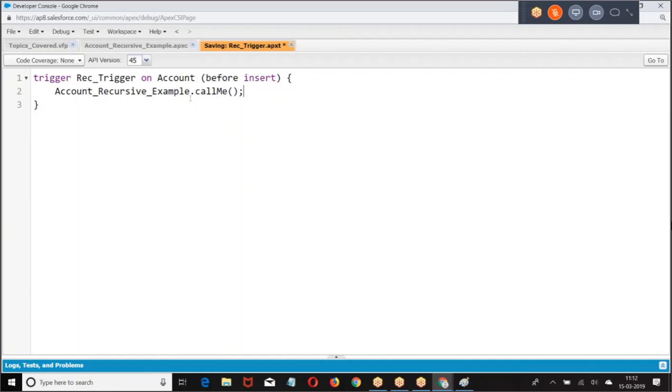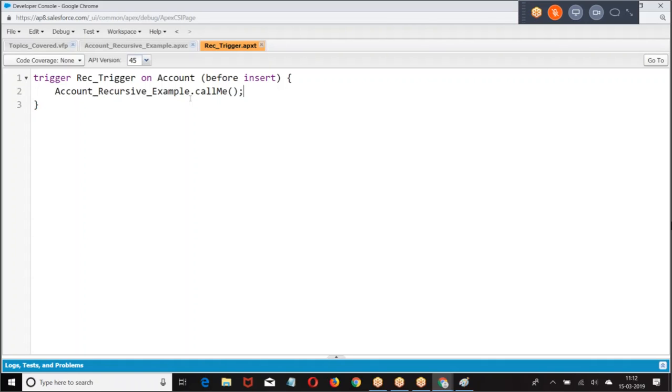So, when is this trigger called? When an account is created, the trigger will be called. Within the trigger, what are we doing? Inserting one more account. If I insert one more account, what will this account do? Call the insert trigger. Again, the insert trigger will create one more account. One more account will call the trigger. Trigger will create an account, account will call the trigger. What is happening? A circle. Are you getting it?